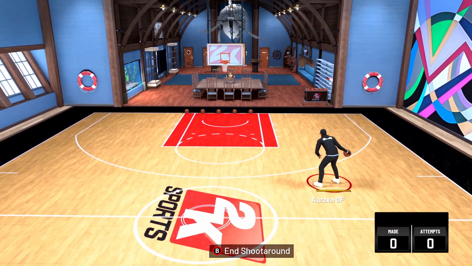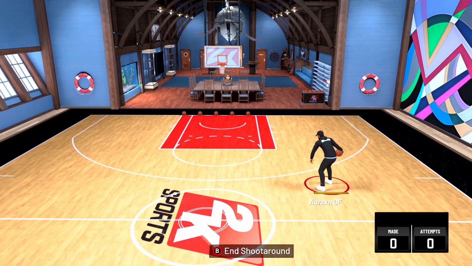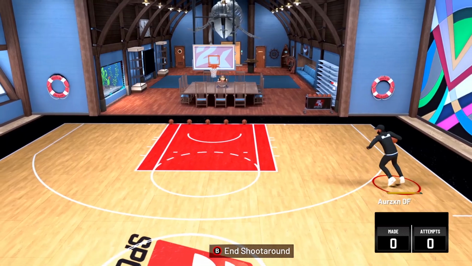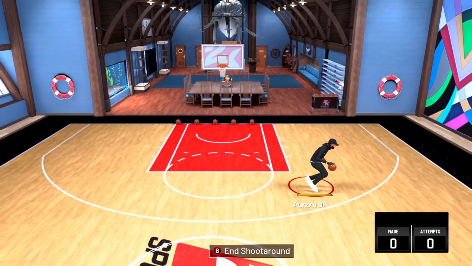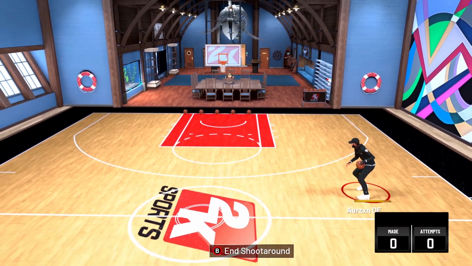Finally, this is a move you could do on my other build, but it's just not as good because I don't have the between the legs. But with this build, all you're going to want to do is do the spin back move right here. It's very, very good. And how you do this is you have to do between the legs, then a spin, and then you tap LT to get that hezzy at the end. So the between the legs is simple.